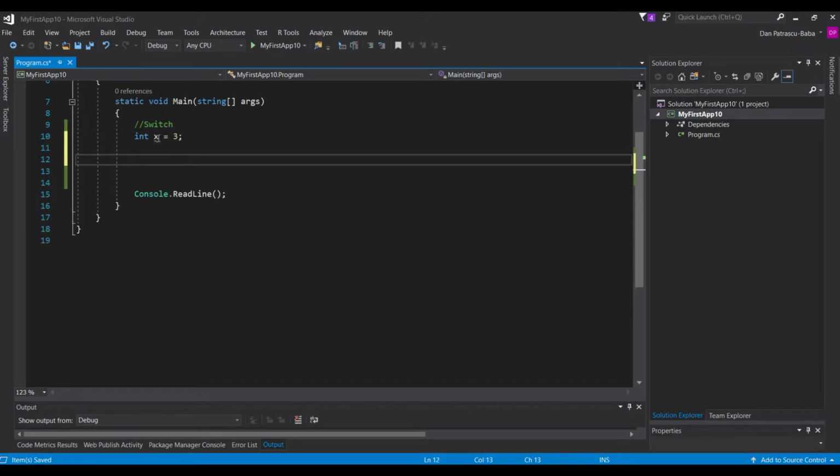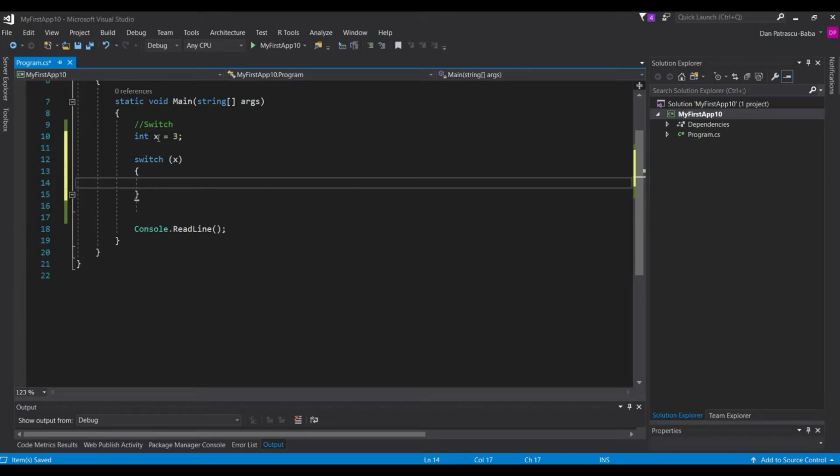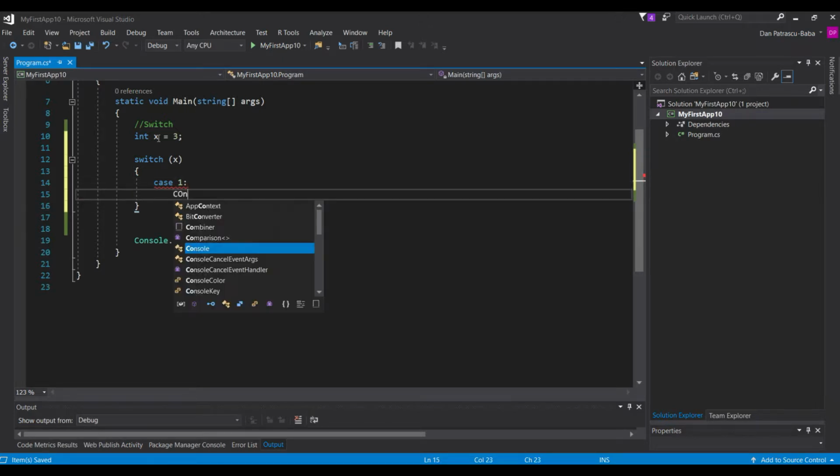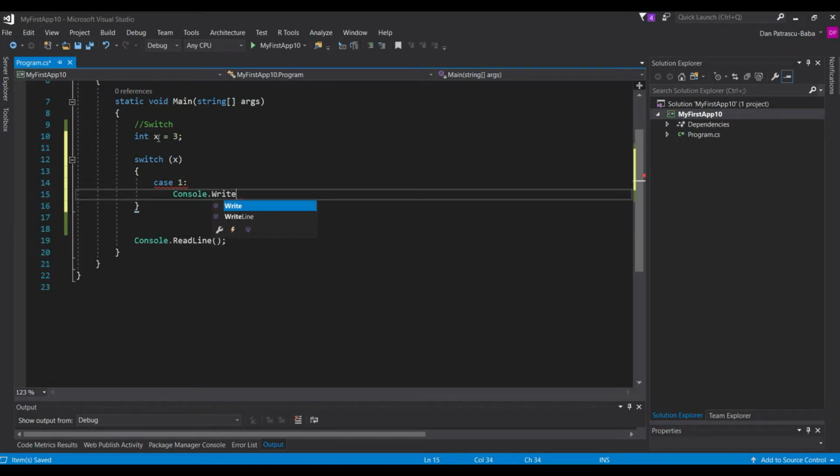The syntax of the switch statement is very simple. Switch, parentheses, then we specify the variable that we want to evaluate, and then we use a code block. In this code block we put several cases. So let's make a case. Case 1. In this case, Console.WriteLine.